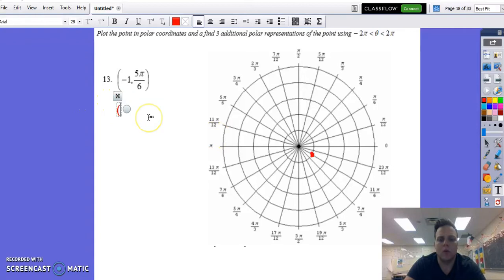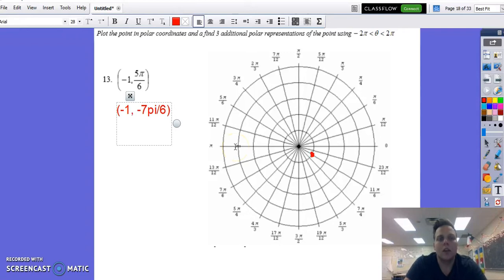So I'm going to do -1, comma. Okay, so -1, and we need it to be a negative angle. So we need to go all the way around. Let's just count how many lines that would take. 1, 2, 3, 4, 5, 6, 7, 8, 9, 10, 11, 12, 13. So now we're just going to figure out what 13 in the correct direction would be. 1, 2, 3, 4, 5, 6, 8, 9, 10, 11, 12, 13. Oh, sorry, I miscounted. There you go. So 7 pi over 6.